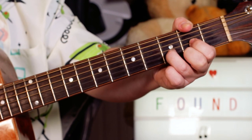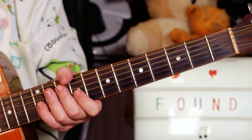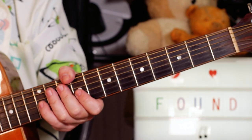Then you're back into it, and then it goes round and round with those chords. All right, great one to practice.